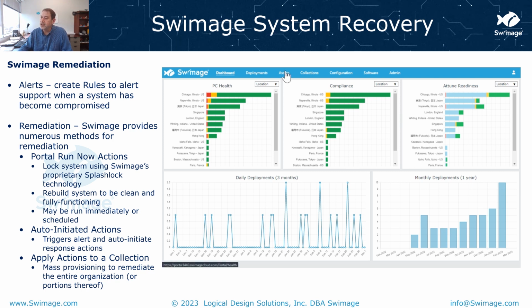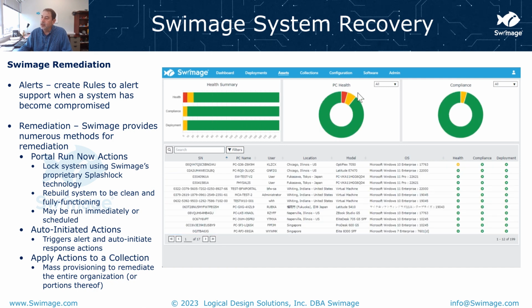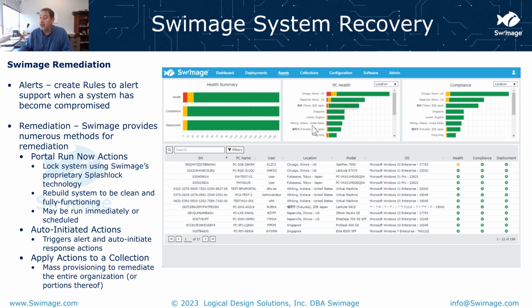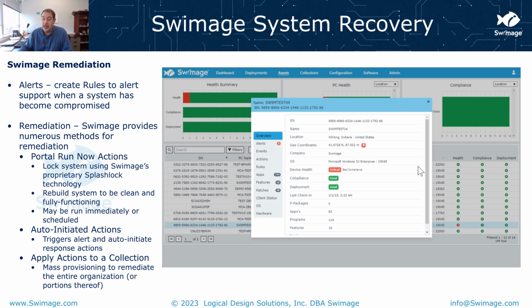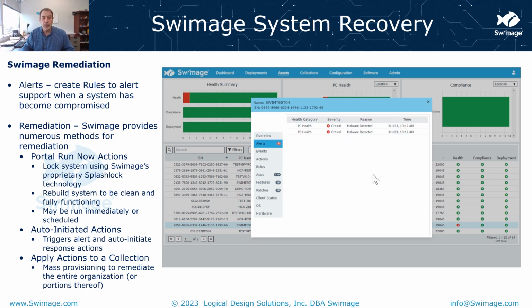Let's go to the Assets page and use our filtering to get to a specific machine that we see has actually given us an alert. If we know we are support for a specific location, we can drill down into that location for our own supported machines, where we will then see that we have an alert. Going to the machine, we can find it here, and opening it up, we can get the details for that system and for the alert itself. From this window, recovery can be initiated directly from the portal.